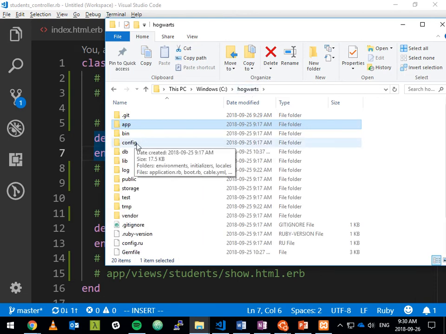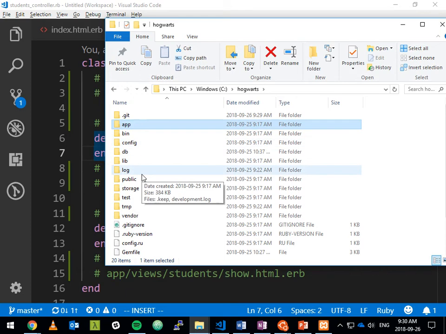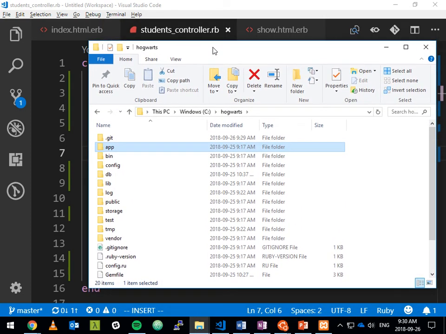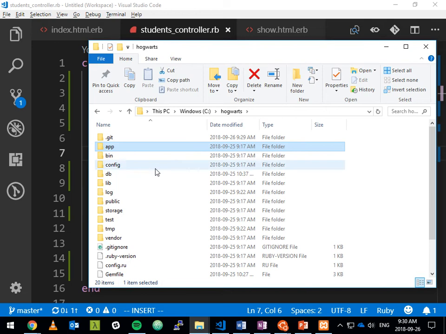One of the things you'll find when you're first coming to a Rails project is that you won't be familiar with all of the standard files and folders, and you'll find yourself navigating around and having a lot of different tabs open. That is a common thing.